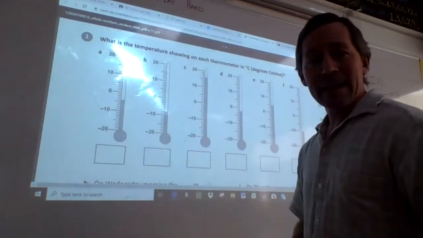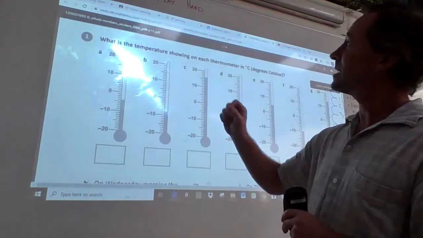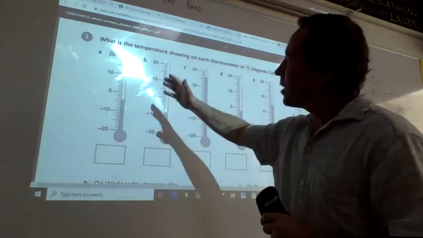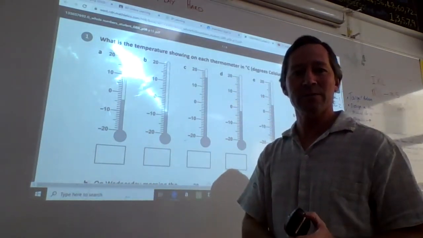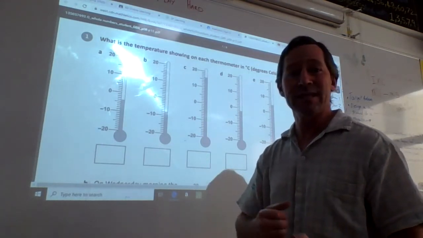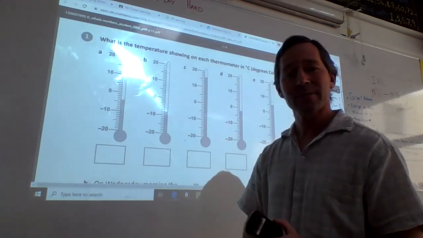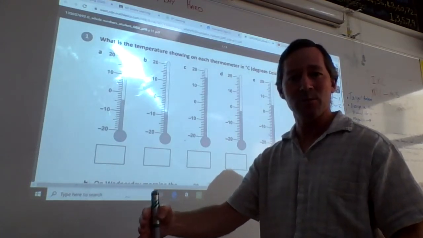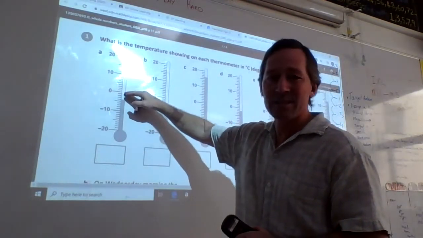Welcome back. Just looking at a couple of these sheets that have the negative numbers and what they refer to. What is the temperature showing on each thermometer in Celsius degrees? Okay, so often we measure the temperature, and in the UAE it's pretty much above 0 degrees most of the time, if not all the time. Other countries where it's freezing cold and you've got snow and ice, you might think of particular places away from the equator, quite far away from the equator. The further away you go, it tends to be a bit cooler. So you might have places that, when you look at the temperature, it is below 0.